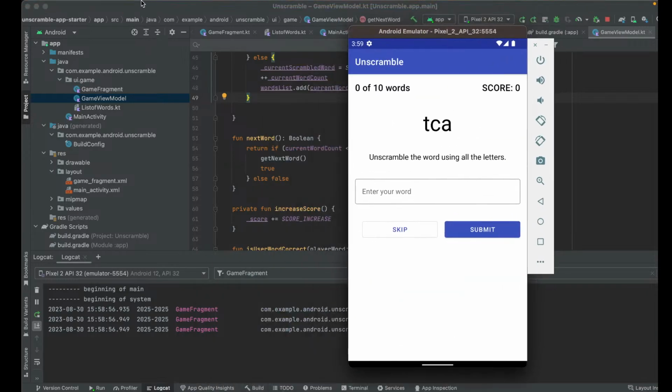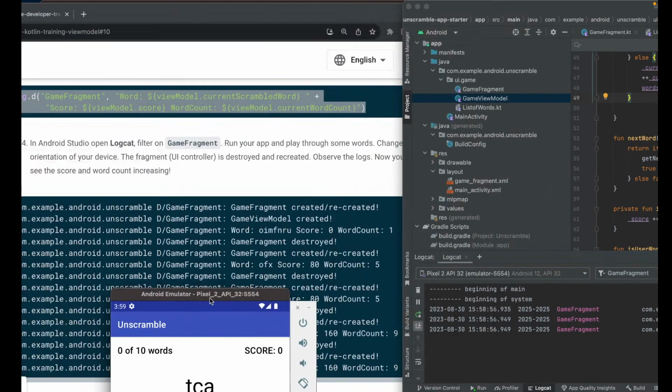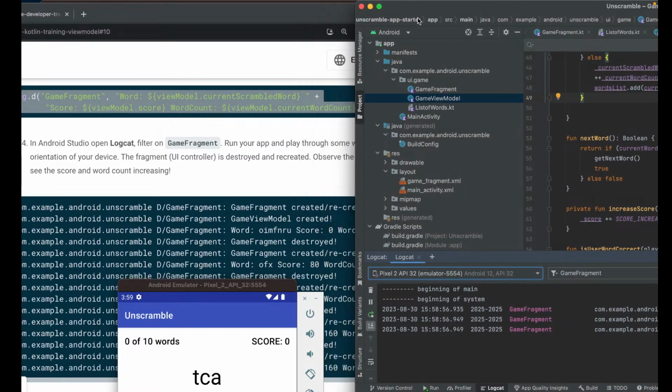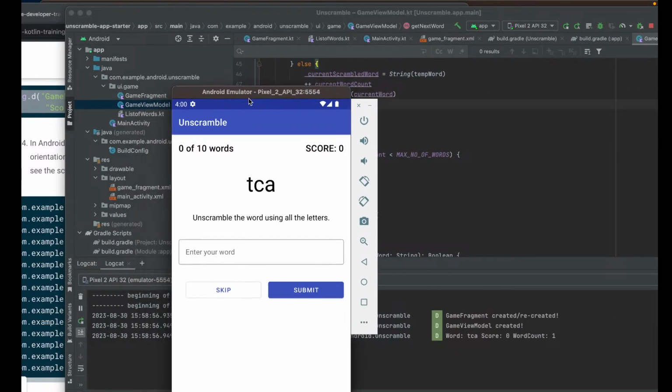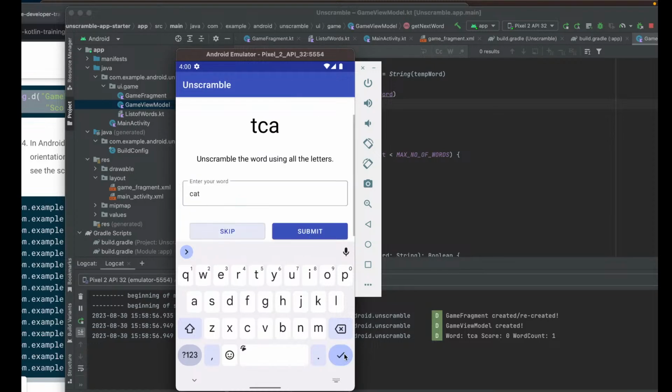And then, run your app, play through some words, change the orientation. Oh, okay, I'm gonna play through some words, and I'm gonna change the orientation. Submit. Skip.